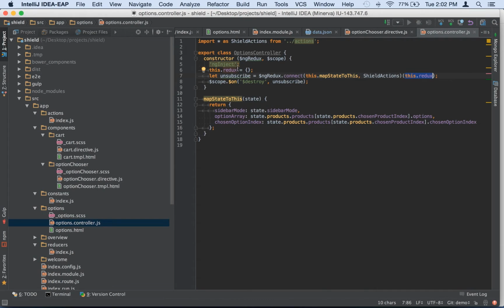So in this case, I've simply said that this controller has a property of Redux, and this entire controller is placed on scope because I'm using controller as. So I'm saying this property, which I happen to call Redux, is right now an empty object.